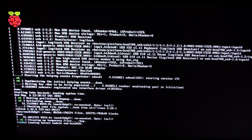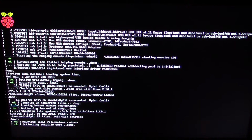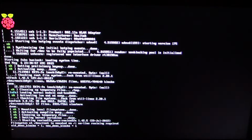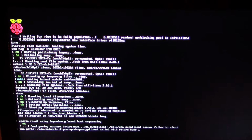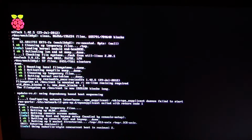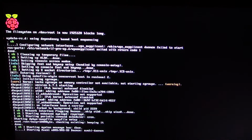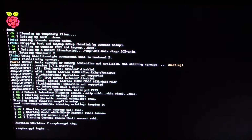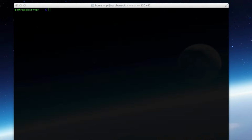I've already got that set up, and that's allowed me to do a secure shell into my Raspberry Pi. But you will have to plug the Raspberry Pi into your keyboard and monitor so that you can log in and take a look. The first time you log in, your username is going to be pi and your password is going to be raspberry. Of course, you can change that. I'm not worried about it; I'm going to be on my private network, so I'm not too concerned about security here.